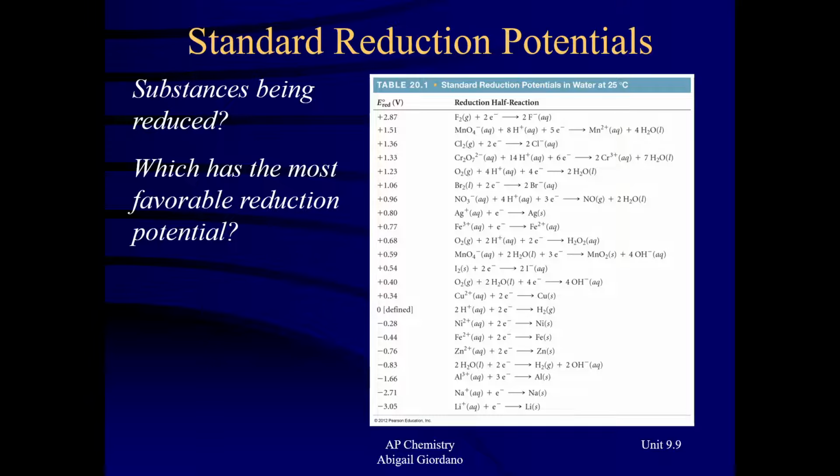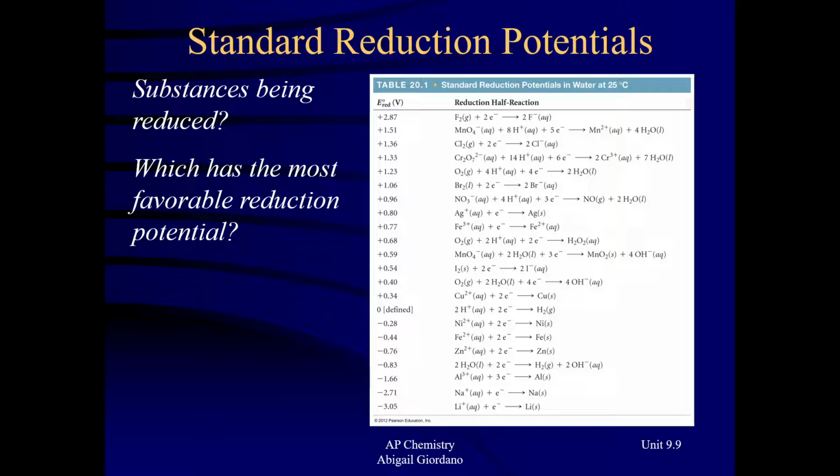If you look in this table in front of you, you can see that some of the reduction potentials are positive, some are negative. We can see that there's that one 0 for hydrogen as the reference potential. So which one is the most positive? Well, that would be fluorine gas. That first half reaction occurs the most favorably, whereas look at the very bottom of the chart. Lithium ion being converted into solid lithium is the least likely to occur favorably because it has a very negative potential.